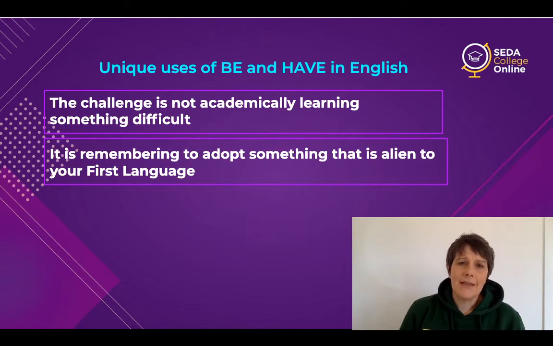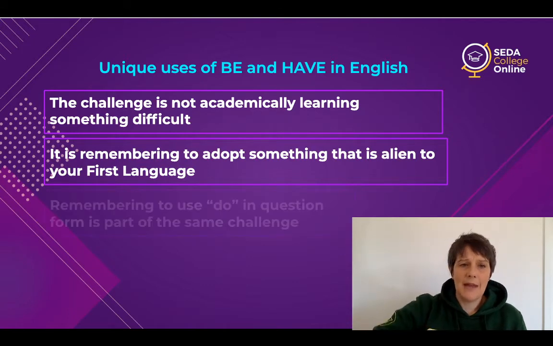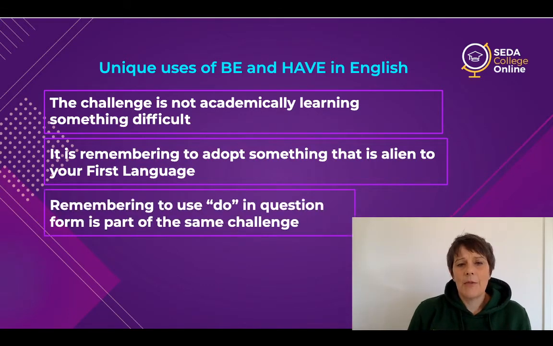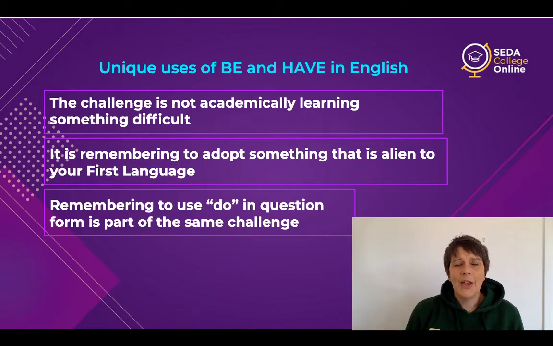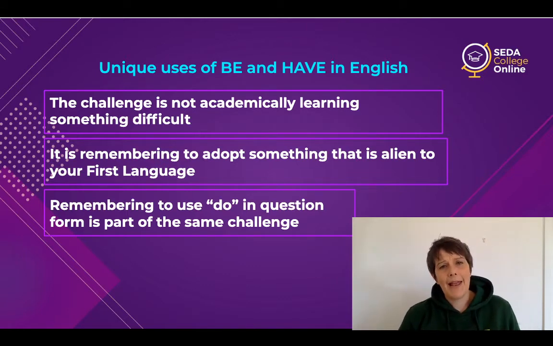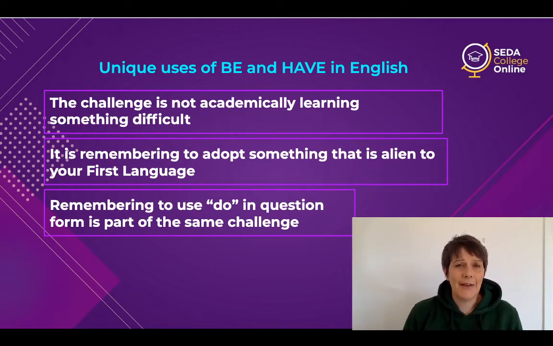which is what structures there is and there are. This is correct English. And that's what you need to adopt now. And then remembering to use do in questions is really part of the same challenge. You learned it way back there in elementary, but are you actually doing it, or are you just using inflection?